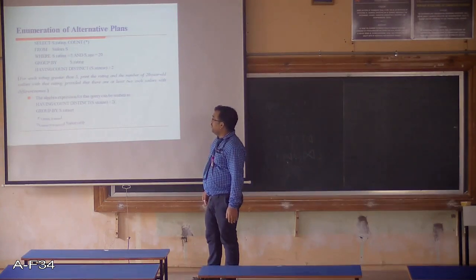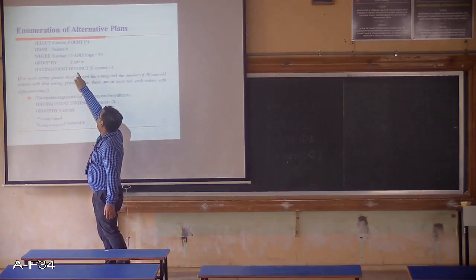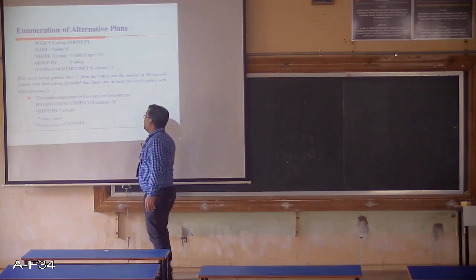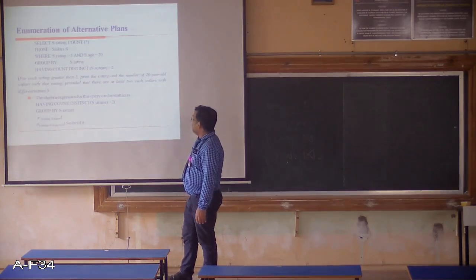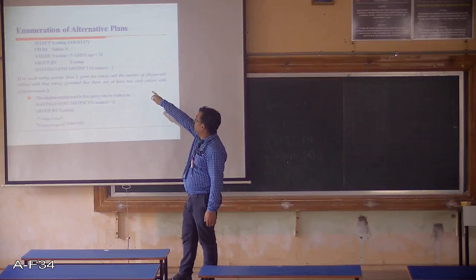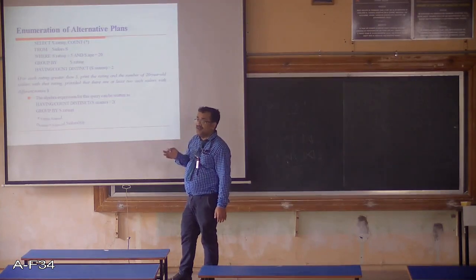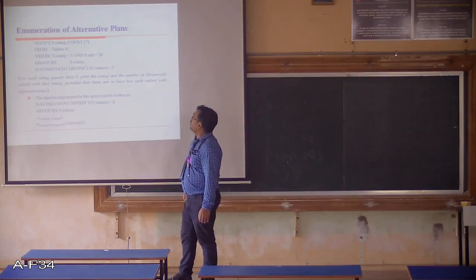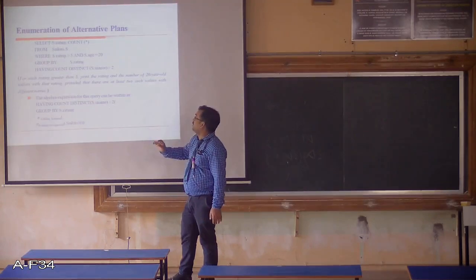For what this query is doing, for every such seller who has rating greater than 5, see the condition mentioned here in the where clause, the rating has to be greater than 5, and the seller has to be 20 years old, S.age is 20. The seller has to be of age 20 and have a rating above 5. Those kinds of tuples will be first retrieved, and then provided there are at least 2 sellers with different names.